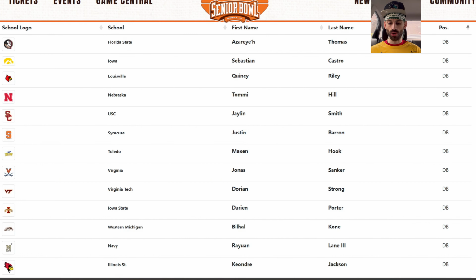Going against Jalen Noel, too. He had both of his reps in the one-on-one against Noel. Now, Noel did make the catches. However, Riley was in tight coverage there. It was one on a slant and one on a vertical, I believe. So, yeah, he was tight in coverage on both of them. Just one of them got to locate the football a little bit.